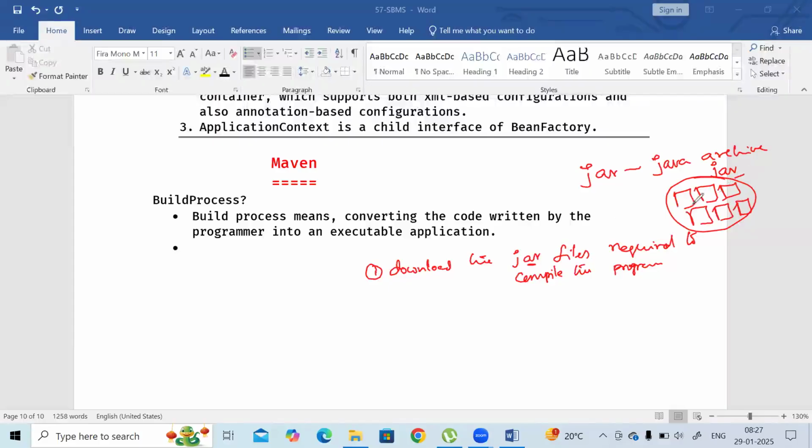A jar is a collection of classes. A collection of classes developed to provide a particular feature are compressed into one file. That file is called what? Jar file. So simply, a jar is a collection of classes internally.